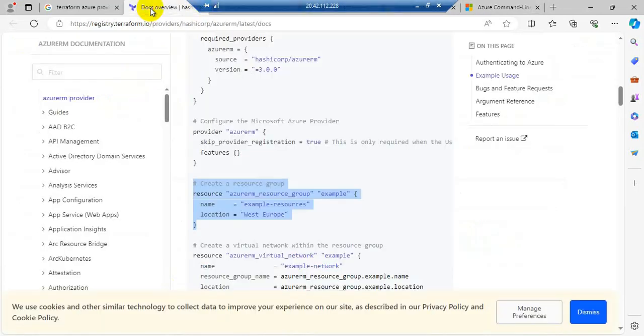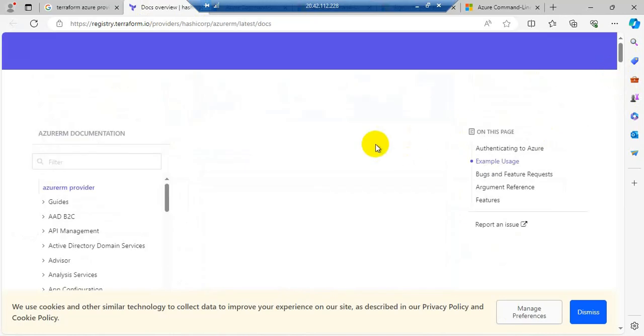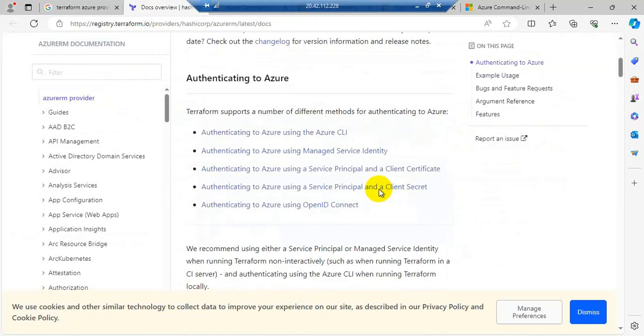Let me go to the same document to find those parameters which are required to add inside my provider for the Azure service principal. So you can refer to this same document. I have to select authenticate using the service principal and the client secret. Let me open it.